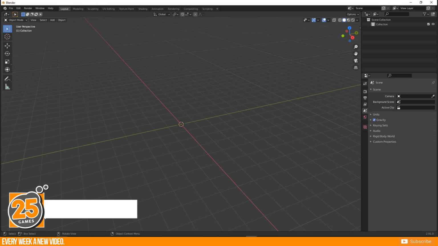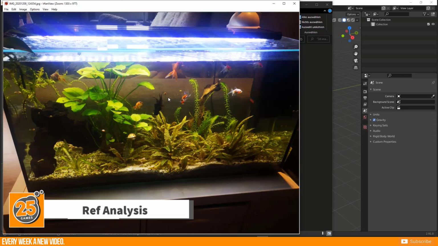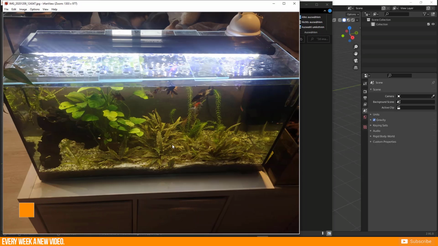Alright, so we have here in our folder my reference. This is the fish tank, this is my fish tank, which is currently behind me. And I want to create this one for this rendering or for this video tutorial. And when we just ignore the content, the plants and the soil and everything like this and the fishes, then we see just the glass tank, this rectangle here. So we see that the tank is just closed with some glass plates, and I want to make it similar to this.